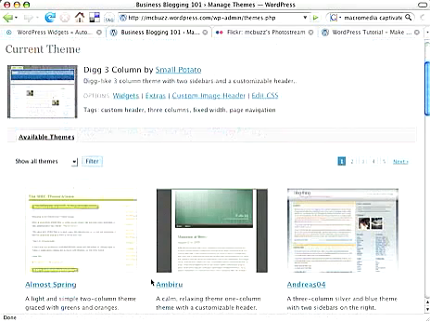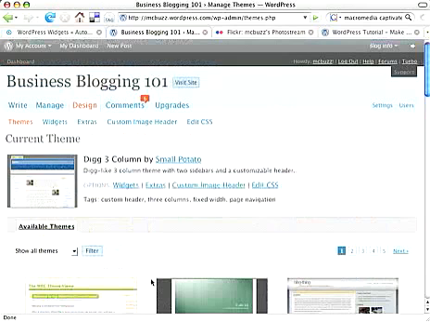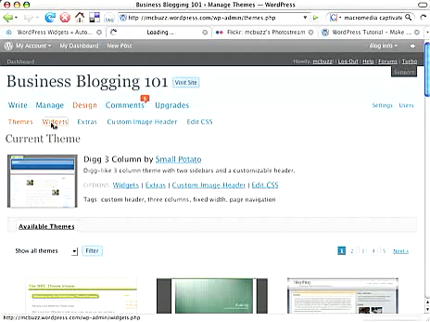You can select from the various WordPress themes in here. This is the Business Blogging 101 site, which is hosted on WordPress.com, so themes are pre-installed there. If you are hosting on a third party, you need to install themes yourself, and there's a tutorial about that. So I'm going to click on the widgets button.